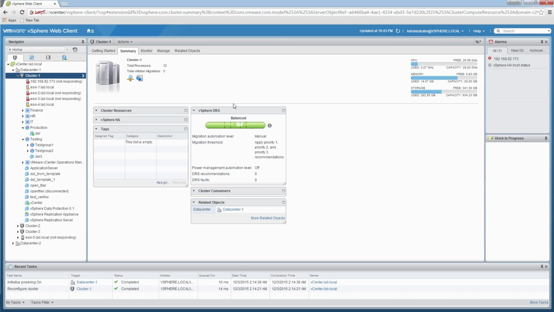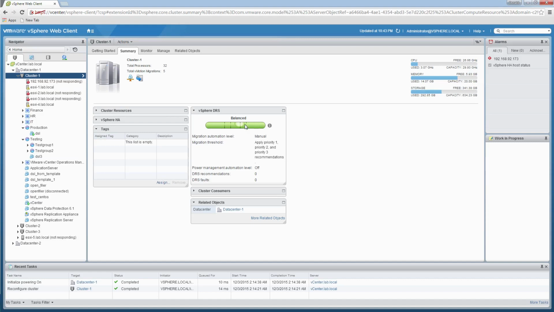And it would show us also if our cluster is currently balanced. This one is currently off balance because I'm manually running DRS in my case. In this case here, I'm not really applying any of the recommendations. Okay, so that's it for DRS.